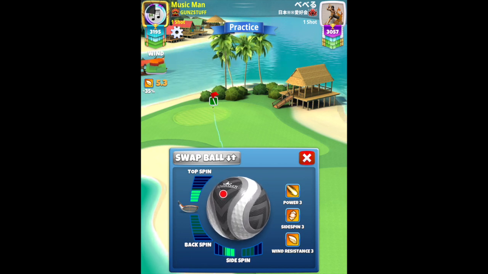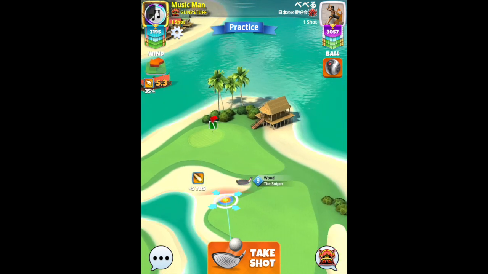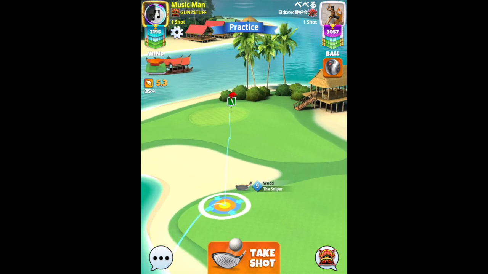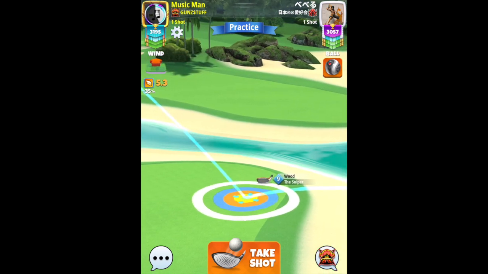So I'm just going to go for a containing bounce over shot. 3.5 to 4 top spin. A couple of bars side spin to the left is what you need here. And I just play true club distance plus 10%. So estimate the distance of club that you're in, find min and max, and then estimate it.